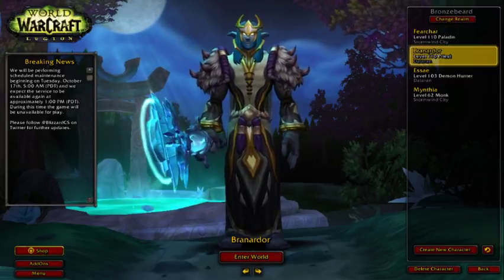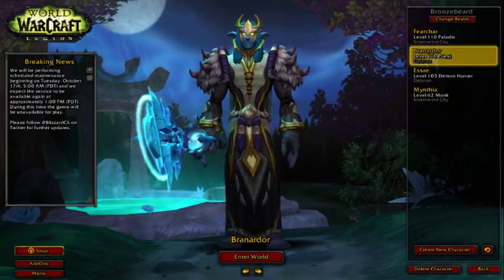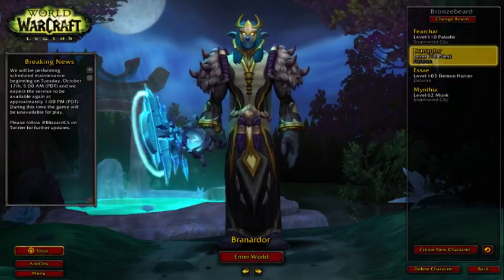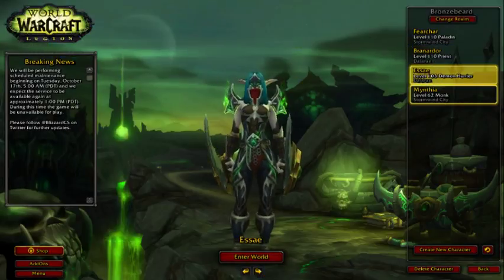I'm going to give you a quick rundown of where I'm currently at in my gold setup and give you a breakdown of what I do on a daily basis. First thing that I always do is see when the invasion is. I want to get my Demon Hunter to 110.